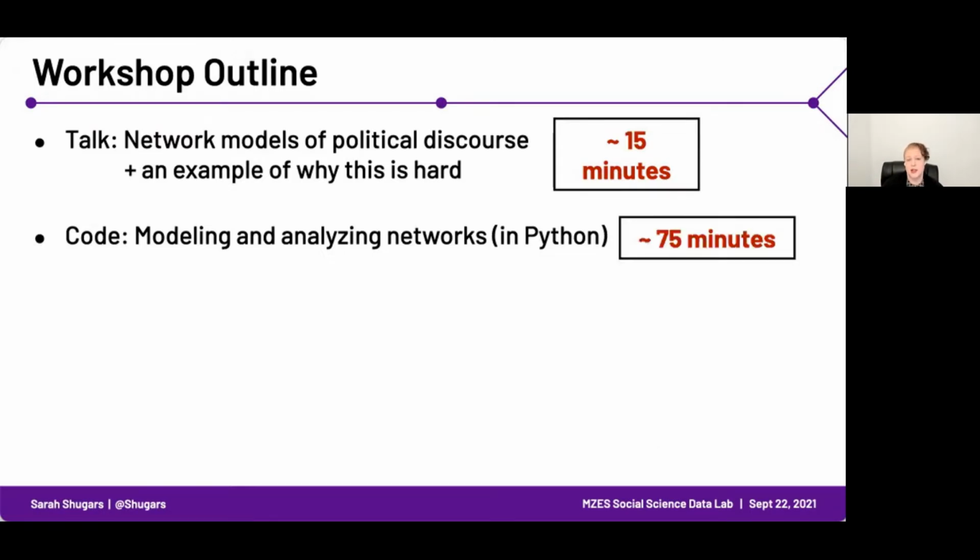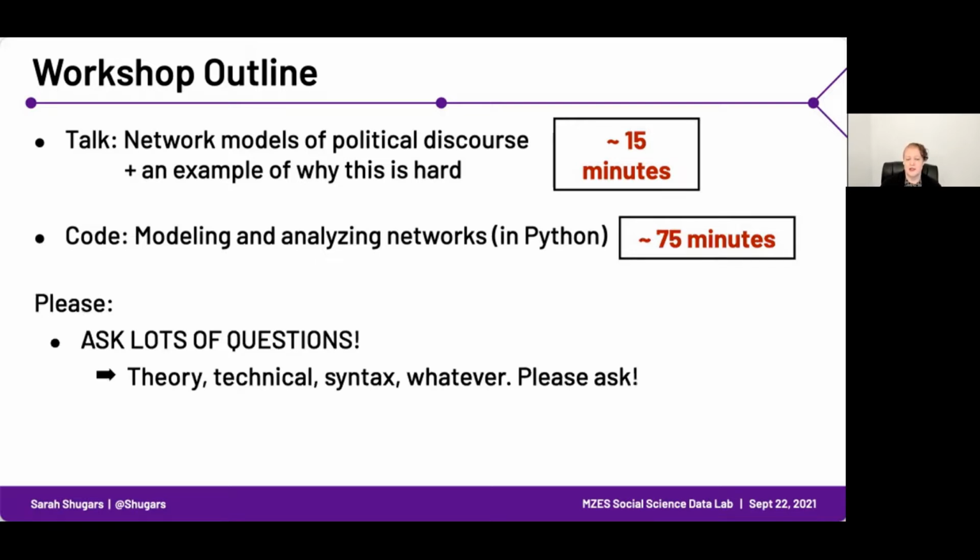So that should leave us plenty of time to do the coding section and really walk through some of this code. And my understanding is that most of you have worked primarily in R, so Python might be a little bit new. So certainly, please do feel free to interrupt, ask lots of questions. You can ask questions either about the theory, on the technical side, or again, even just syntax. I was telling Dennis before this that I do use both R and Python, but I feel like I use primarily Python. So when I try and code in R, my brain gets scrambled and I can't remember the simplest things sometimes. So feel free to ask any type of question.